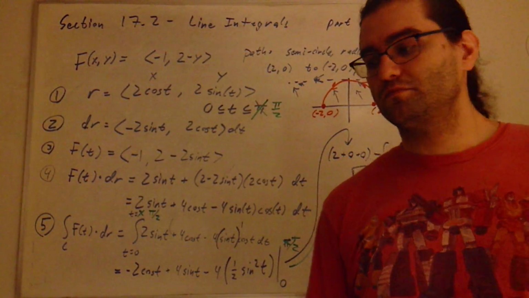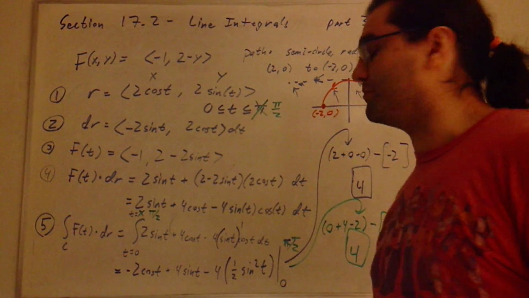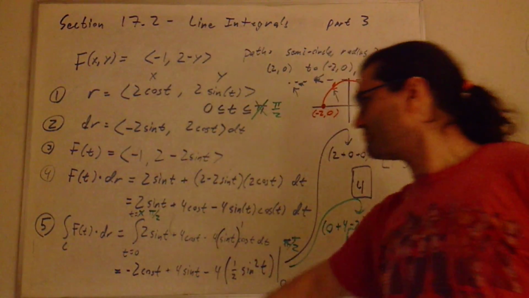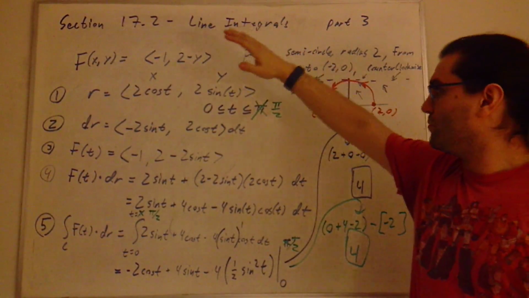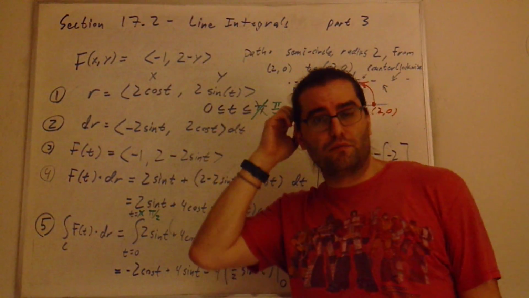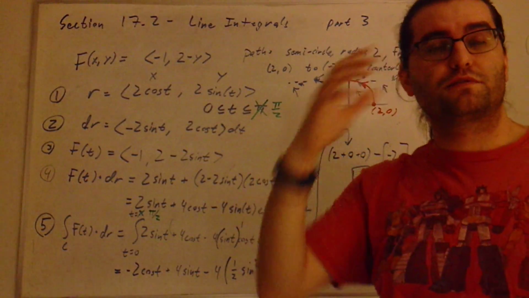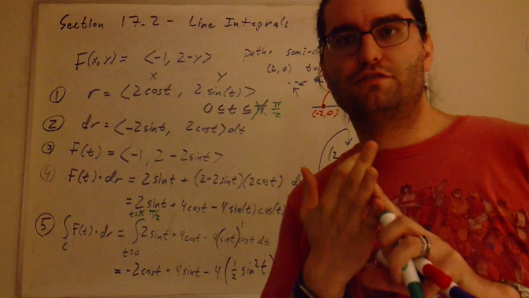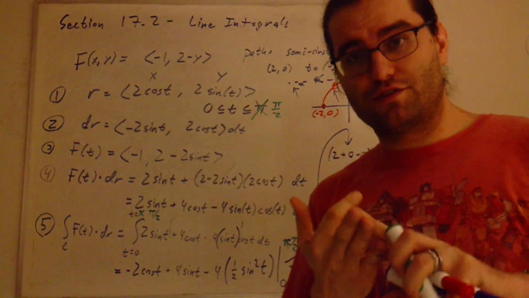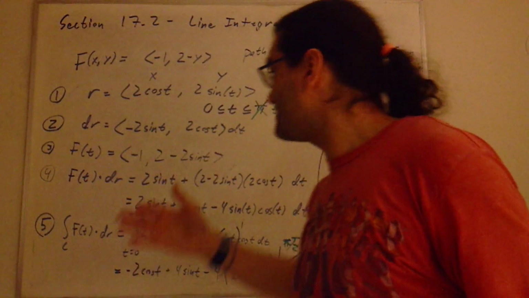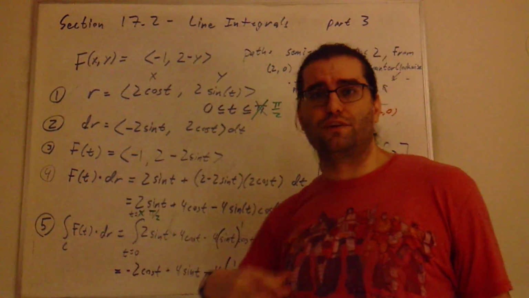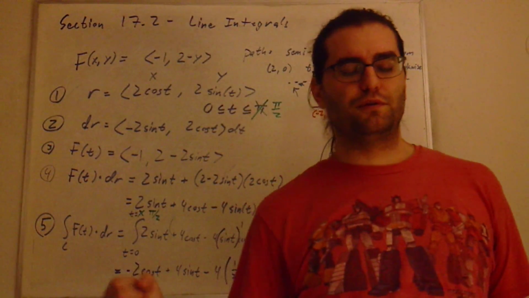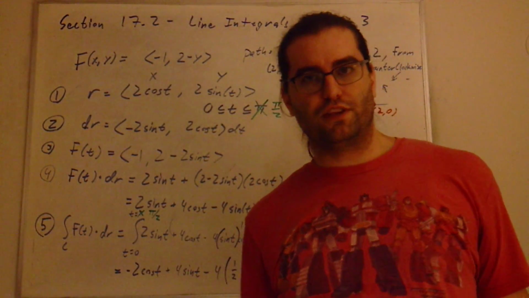Anyway, that's going to do it for me. This has been line integrals in 5 easy steps. Parameterizing the curve is probably the hardest one. Sometimes, if you have straight lines, that goes real smooth. If you have functions, it tends to go real smooth. If you have circles or round things, it gets a little bit more complicated, but we've practiced with circles and round things before in Calc 2 when we did parametrics there, so hopefully that's not a big surprise.